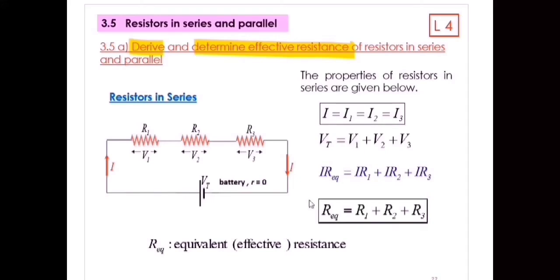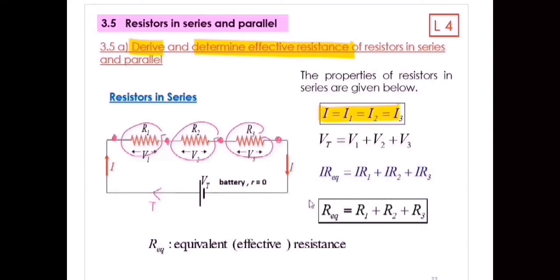if the circuit is connected in series and the resistors are in series, that means they are next to each other. So we know the current will flow out here, and it will flow through all the resistors and flow out here. That means at any point here, the current is actually the same, because there is no junction. The current did not face any junction where it needs to be separated. So at any point, the current is actually the same.